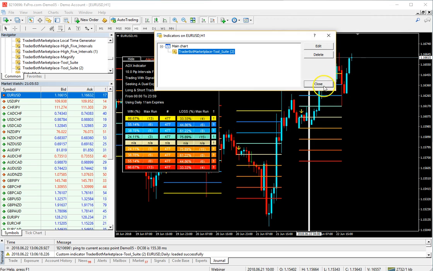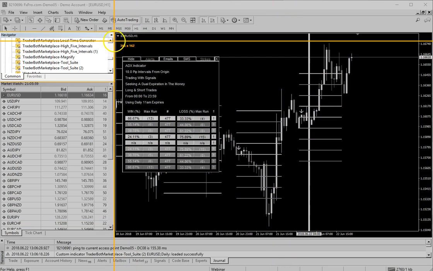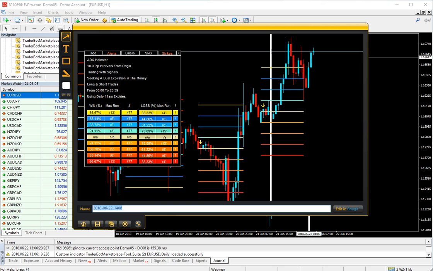On this one, technically, you can get rid of the arrow because it doesn't matter. What we're looking at is we are looking for an area for price to close inside of. The arrows can just be used as markers, basically, because when a quote-unquote signal comes out, what we're looking for is how often does it close inside or outside of a certain area. Right now these are going to be 10 pip intervals, okay?